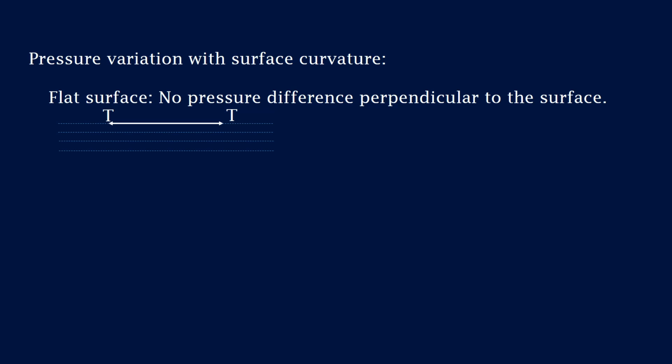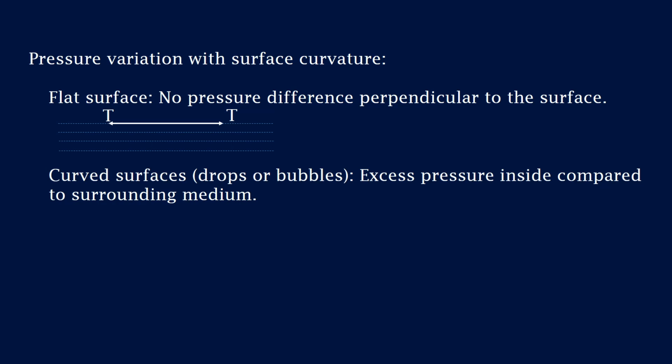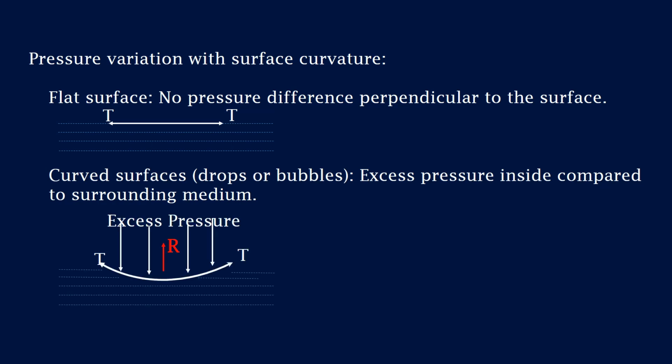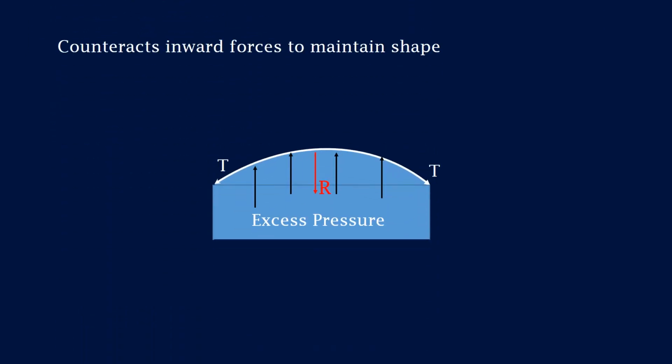If the surface of the liquid is concave, then the resultant force due to surface tension on a molecule on the surface acts vertically upwards. To balance this, an excess of pressure on the concave side is necessary. On the other hand, if the surface is convex, the resultant force R acts downwards and there must be an excess of pressure on the concave side acting in the upward direction. Thus, there is always an excess pressure on the concave side of a curved liquid surface over the pressure on its convex side due to the surface tension.